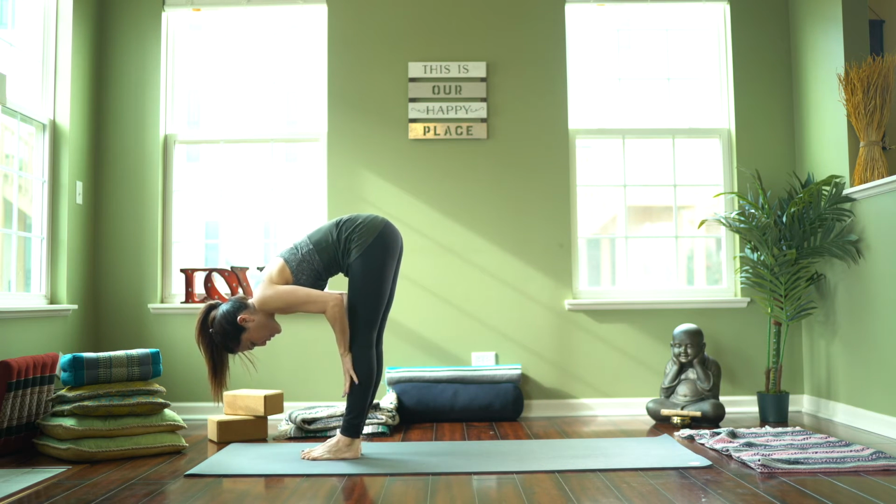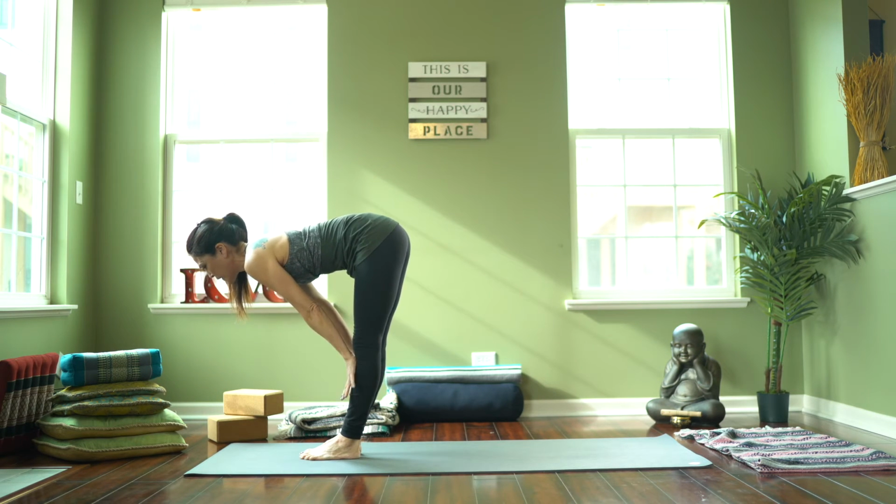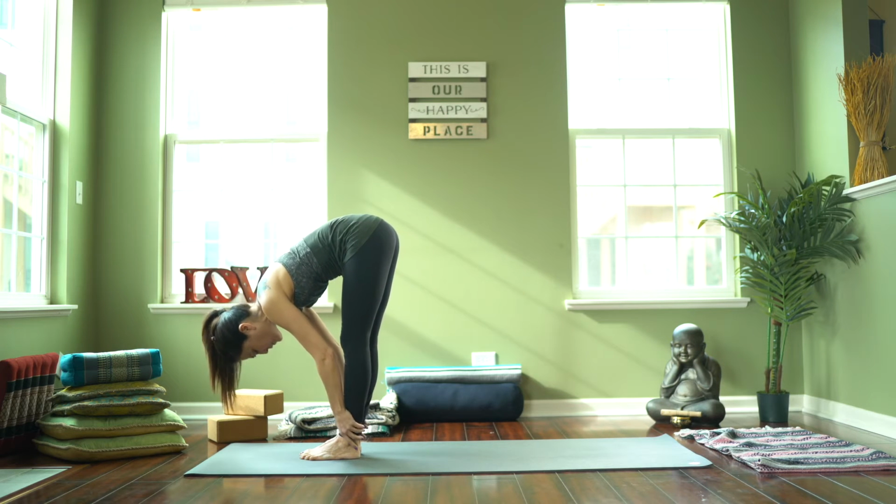Inhale, lift halfway, bring your hands to your shins, push away, lift your body halfway, take your gaze forward again. Pull the shoulders back, shoulder blades together, and your belly's in. It's super strong through your upper body. Exhale and fold all the way down.